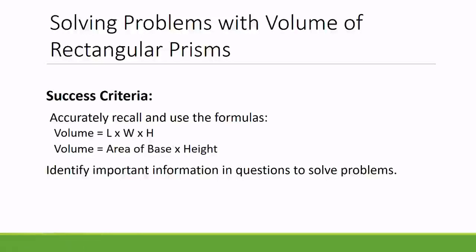So let's just check in. What have we done today? We've solved problems with volume of rectangular prisms. We've hopefully accurately recalled these formulas. I used that one. And I've shown you a few ideas about how to identify the important information in questions that will enable you to solve problems. I would hope that you attempt those questions and have them completed by this afternoon so that you can have your weekend free to enjoy.